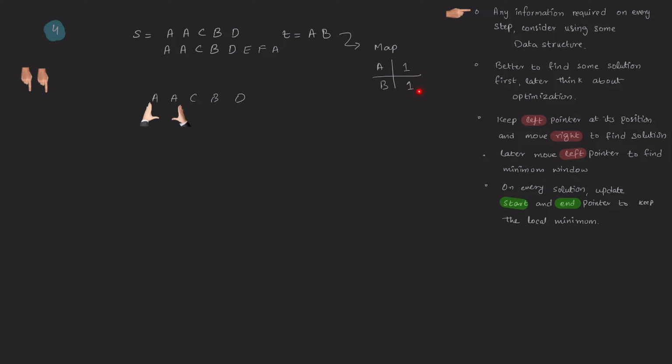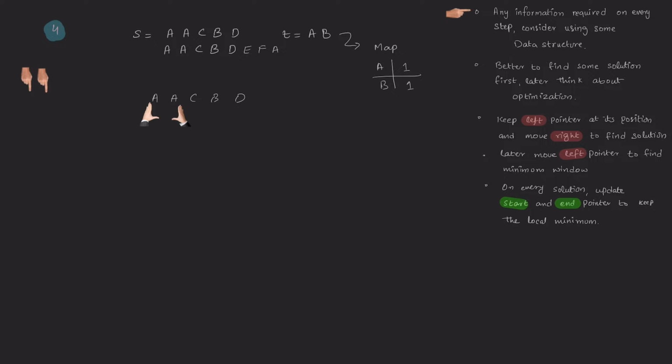Okay, there should be some data structure which tells us some information on each step, whether we have achieved what we are expecting or not. So this will help on each step. So whenever we move the pointer next, we will update that map. We will look at that in the code, how we'll do that. But for sure, it comes to your mind that there is some data structure required. On each step, I need to confirm something, so better I can use some data structure to store my information.